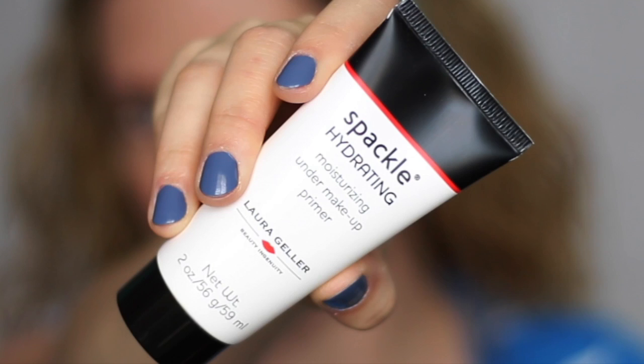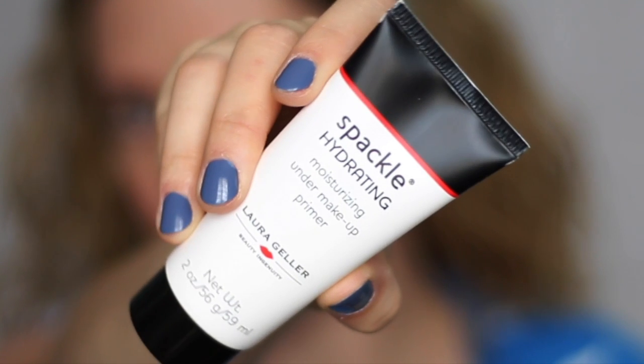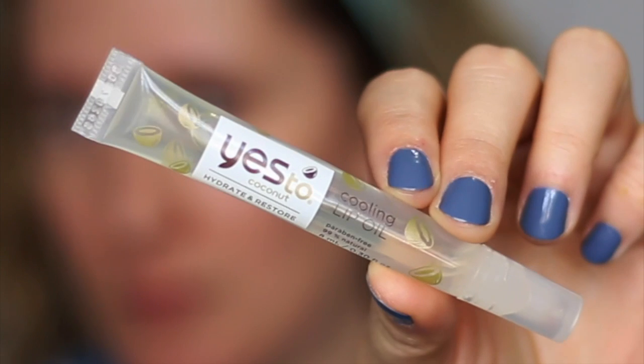So I'm taking the L'Oreal Spackle Hydrating Moisturizing Under Makeup Primer. This is just a very hydrating primer, and I actually just apply it like it's a moisturizer, to be quite honest. You know, sometimes they say to pat in your primer. Well, I just rub this all over my face.